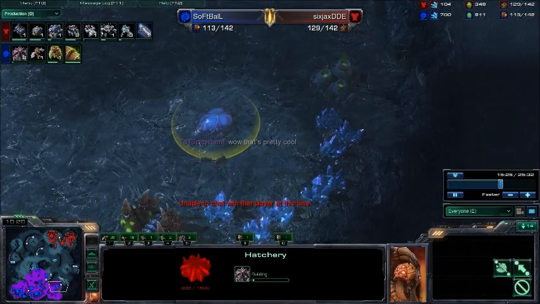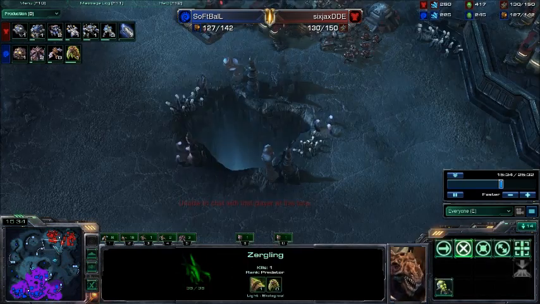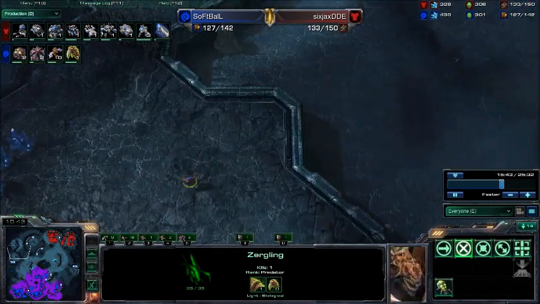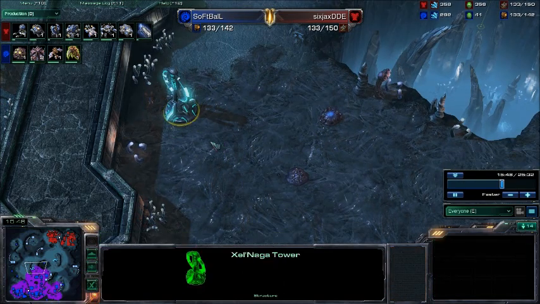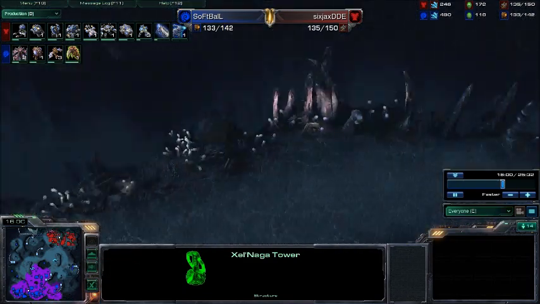And I actually would have much preferred to see another hatchery up top here, because most Terrans don't actually look for it. They're looking for over here. And believe it or not, it's a little bit easier to defend over here, because first of all, you have this nice Xel'Naga, and you do have it over here as well, but most drops are going to come this way rather than this way.